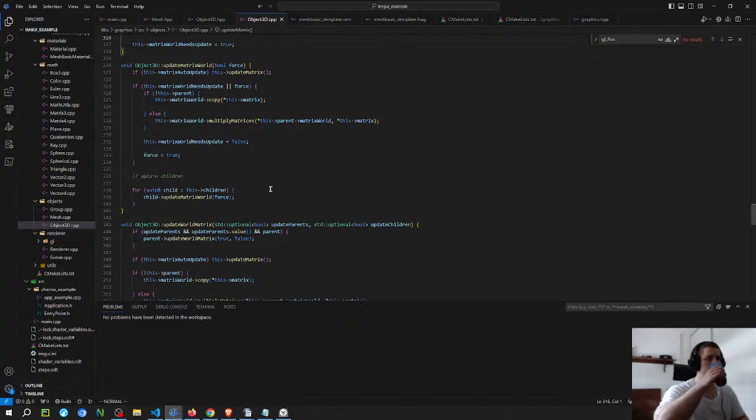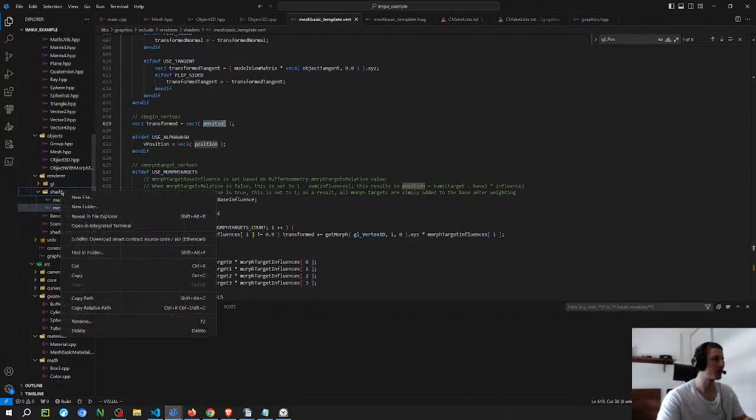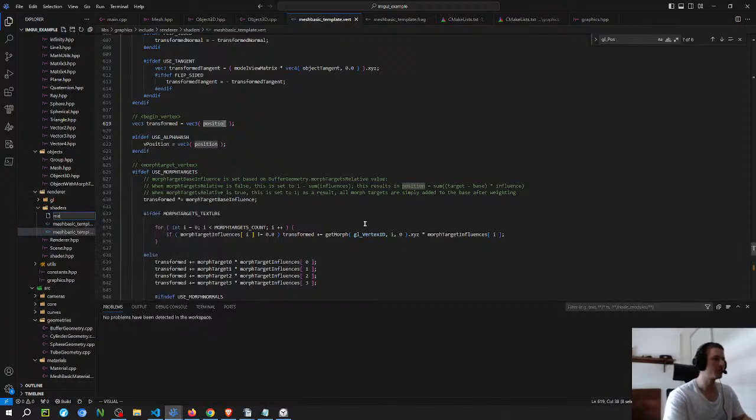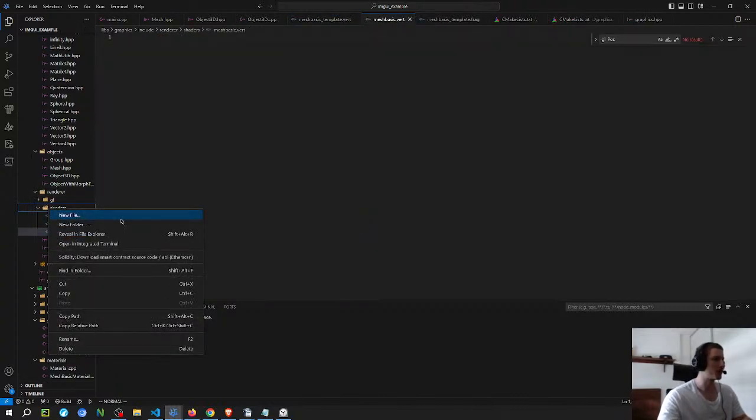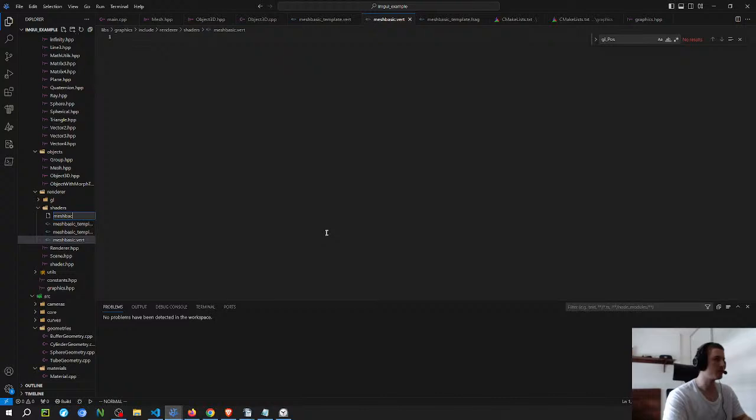So the goal that I have is to simplify everything, because I only want to keep this stuff. I'm also going to create other files here, so I can simplify the shader as much as possible and remove all the stuff that I don't think I'm going to need.